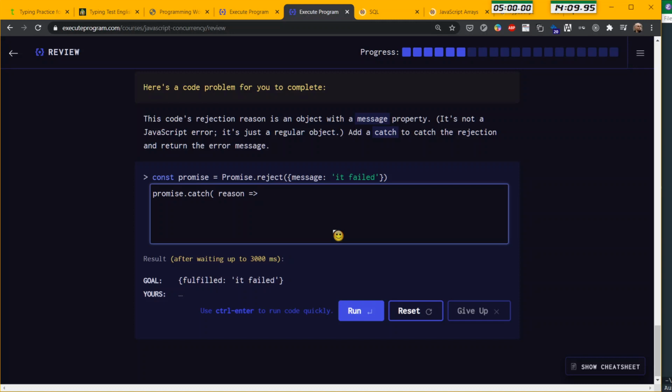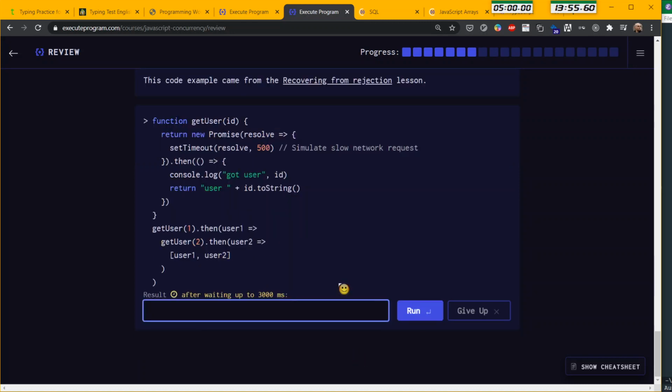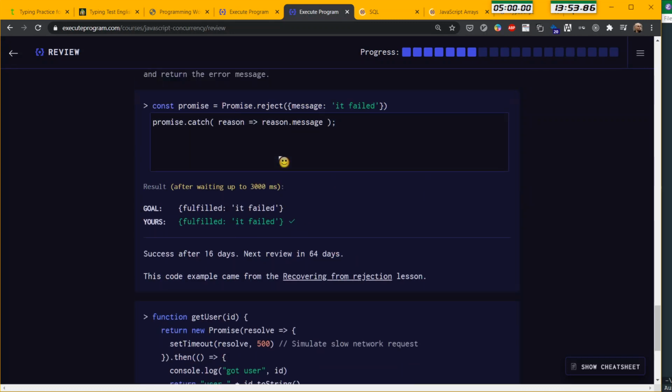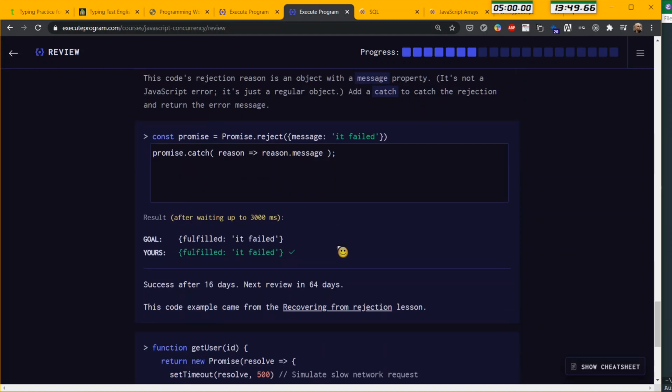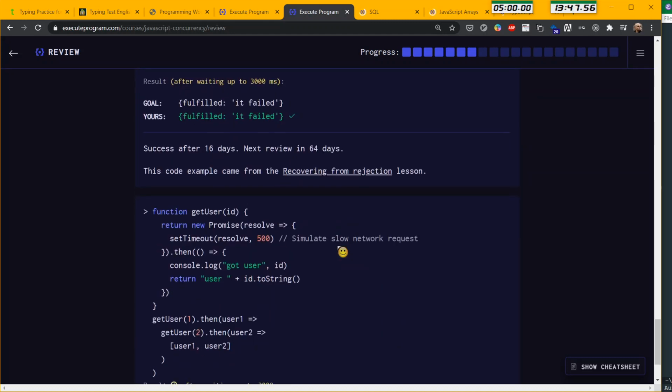Yeah, I can do this. reason.message like this. I think I was thinking about creating a new promise inside of here, but that's not it. So the catch will return a fulfilled promise.